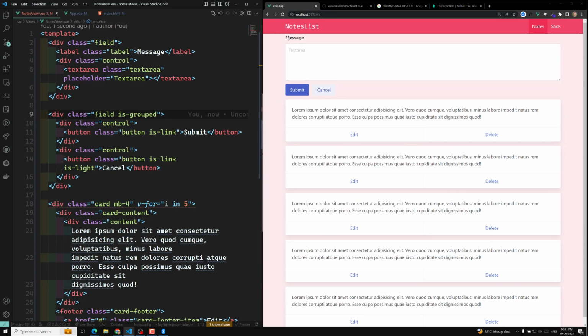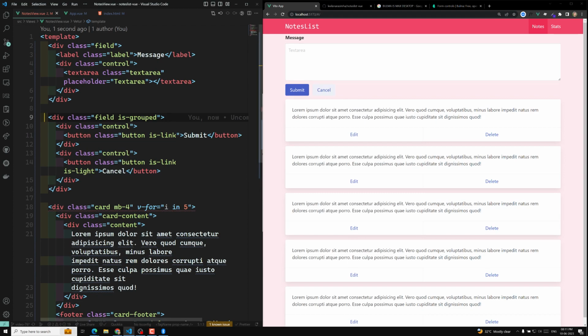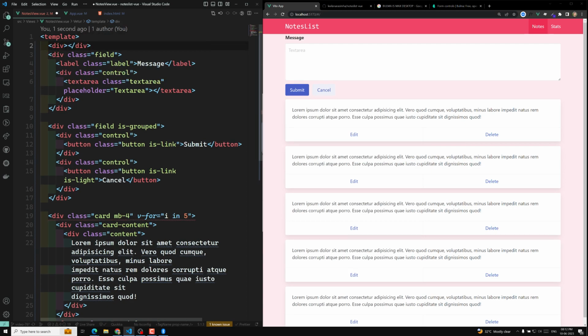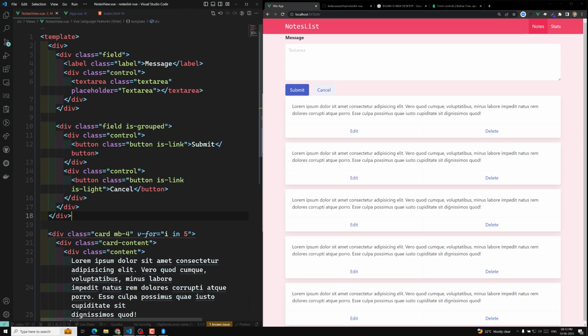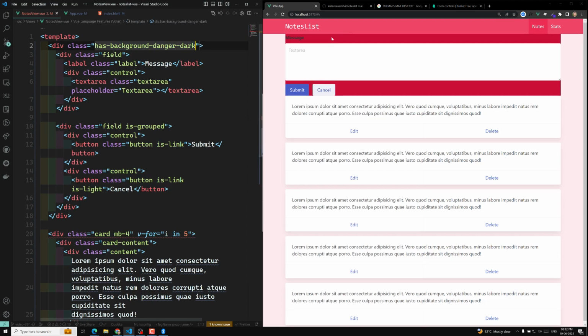Let's add a border, something like that, and a background color for this one. So this is the complete field and this submit and cancel, right? So I will wrap this one in an entire div. Okay. And here I will wrap this one in an entire div. And for this one, I will try class is equal to has background. I will apply danger hyphen dark, so I will apply some dark color. Yeah, we are able to see the dark color, and we will apply my hyphen 4.